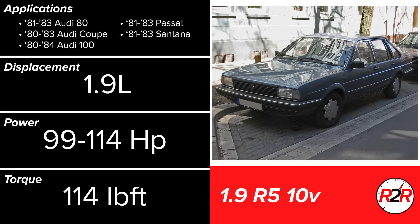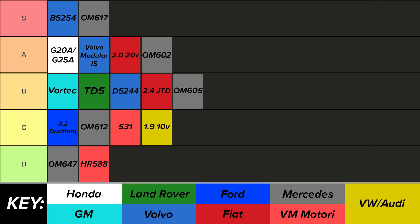The largest contributor to 5-cylinder technology is the Volkswagen Group by a long shot. This final section will contain all engines used in both Volkswagen and Audi applications — we'll start with the gas-powered engines, then get to their diesel offerings. First in their lineup was the 1.9L 10-valve inline 5 engine, composed of a cast iron block with aluminum heads. Debuting in the early 1980s, it utilized a carburetor for fueling and fed air through a single cam valve train. In terms of performance, these engines were pretty lackluster and were not most buyers' first choice — around the C tier is about right.